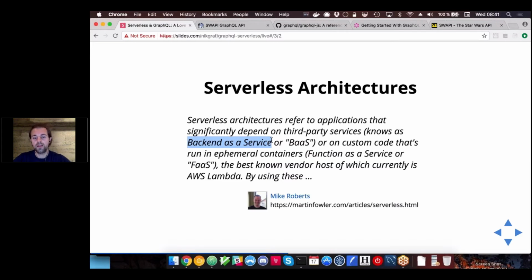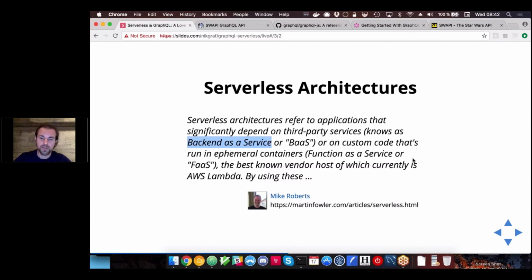So for me, serverless means not only this concept of ephemeral containers that just run and work out of the box, but it also means having a whole environment of services that you just configure. You don't run them. You don't run your database by yourself. You can obviously, but the whole serverless idea is that you don't have to maintain any servers. It's not about not having the server, it's just that you deploy and you don't have to maintain them. You outsource that work to an infrastructure provider. And yeah, so this is for me serverless.